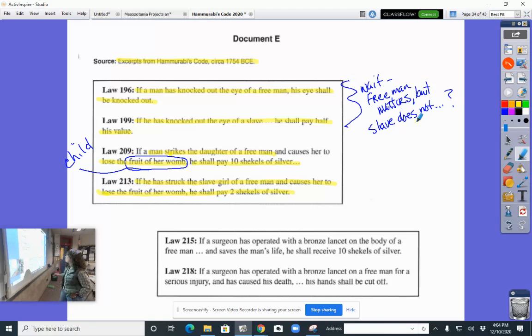Okay. So you might look at this and you might say it's the same crime committed against 2 different people with 2 different standings in society. Remember the pyramid that you did for the Persia grid, right? At the very bottom, you have slaves. So you have the same crime committed against 2 different groups of people from 2 different standings in society, and the punishments for the same crime is different.